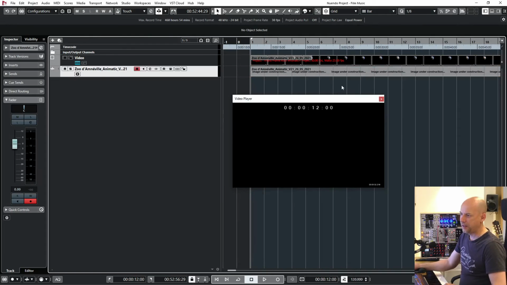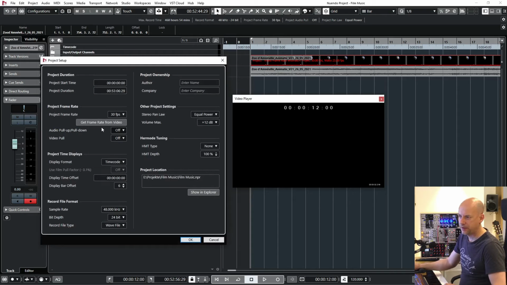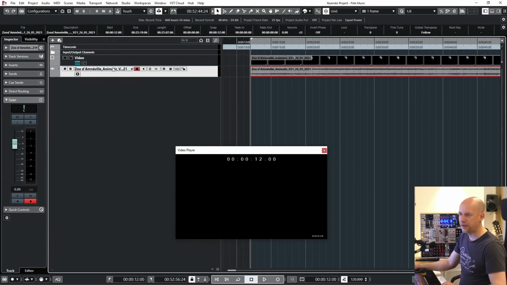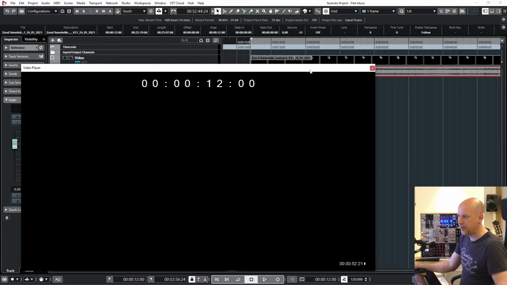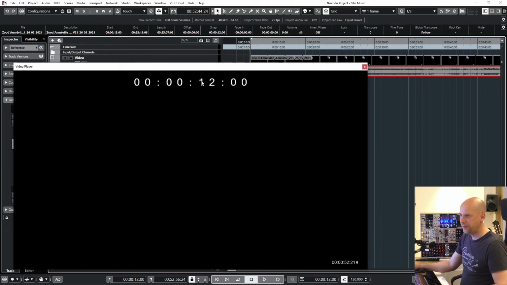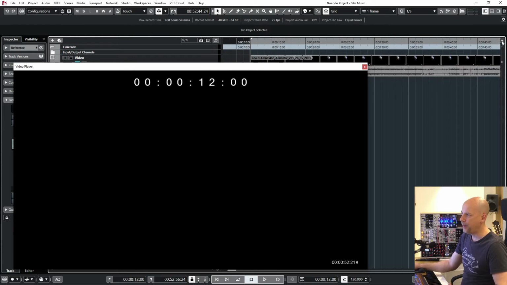Let's take this one. And now we've got to change the frame rate again, project setup and frame rate, and here it imported the audio file too. So let's say reference, or you can say video sound, what else? Okay, let's check the timecode. You can see here is the embedded timecode of the movie, and this is our timecode. So we can move this file to another part, and you can see the bad thing now here, the first ruler switched to timecode, so we get to set it back to bars and beats.